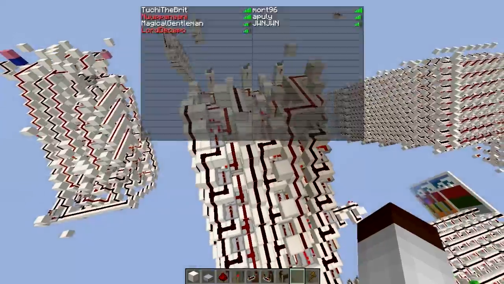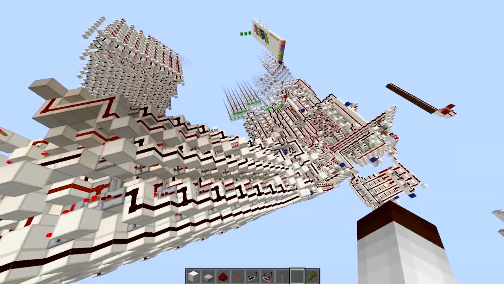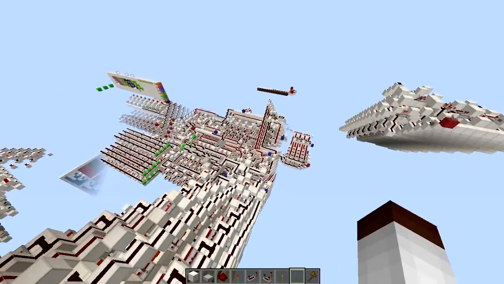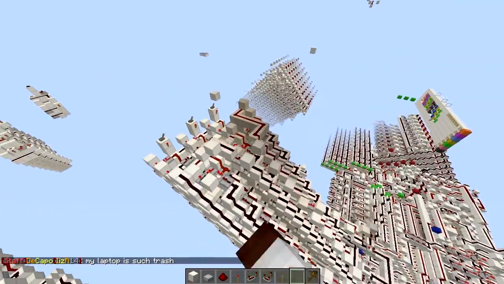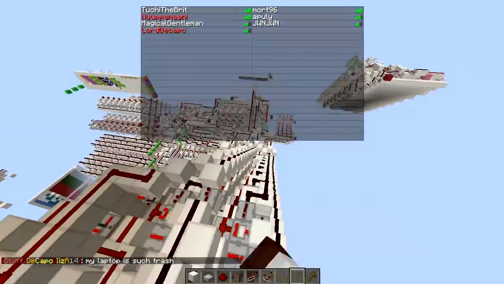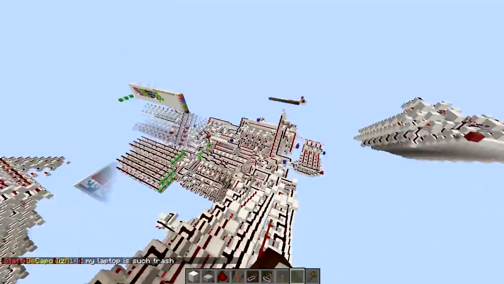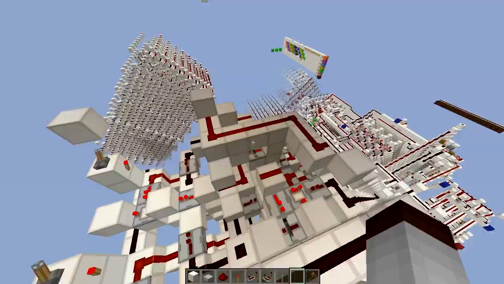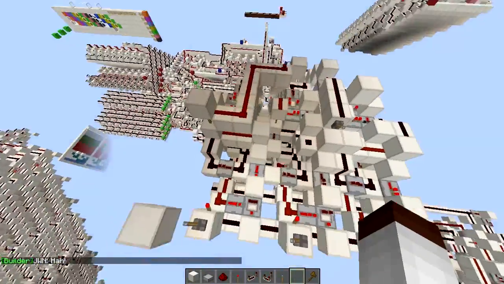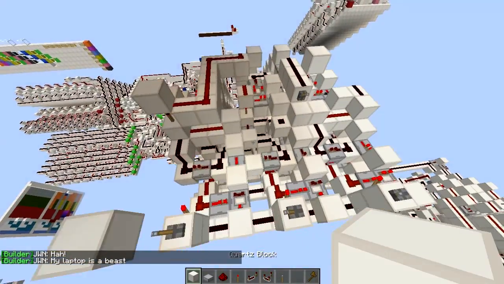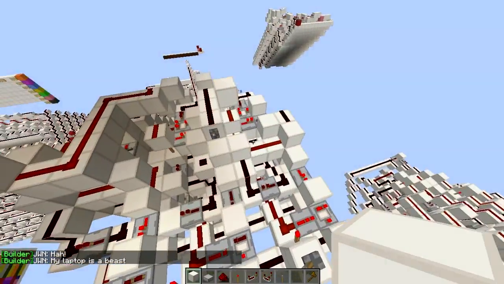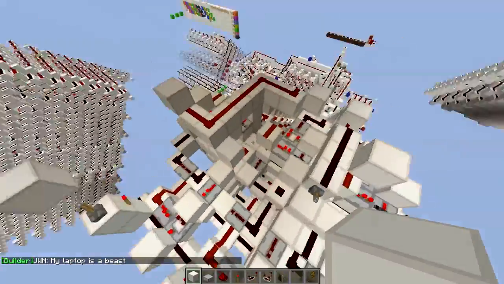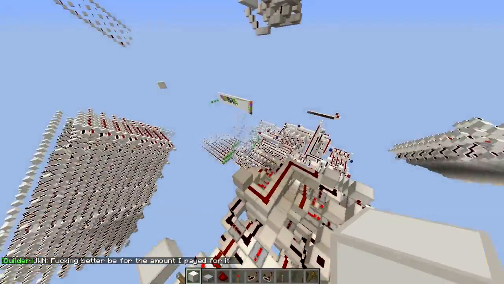Right here in my CPU, I've got these counters. They just increment by one every time there's a clock tick, and those will be used for system time and stage counting. So it counts how many stages have happened in the CPU. These fire off as soon as the CPU starts, so it can count how many seconds the CPU's been on, and that's just pretty useful. That can be used for random number generation and stuff like that.